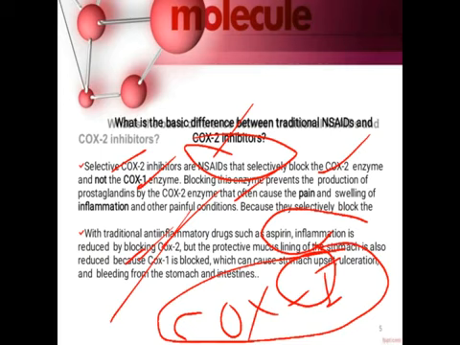So it is generally said that you should not take these drugs for normal conditions. If there is an extreme condition, you can consume this drug. But for a normal condition like a headache, if you consume this drug, along with COX-2 it also inhibits COX-1, and it will reduce the lining of the stomach. So it may result in an ulcer as well as bleeding from the stomach along with stomach upset.